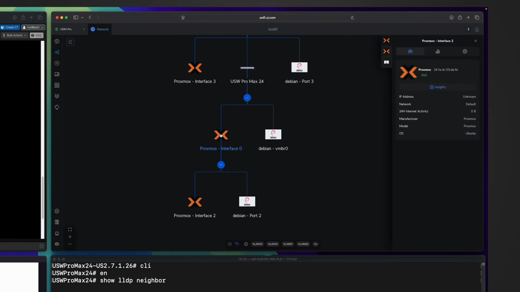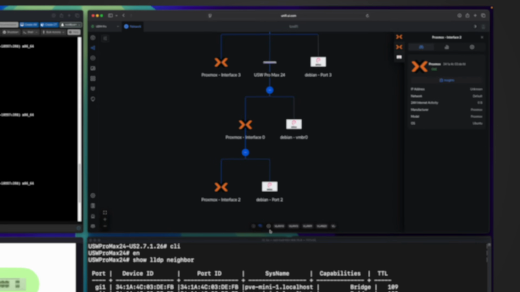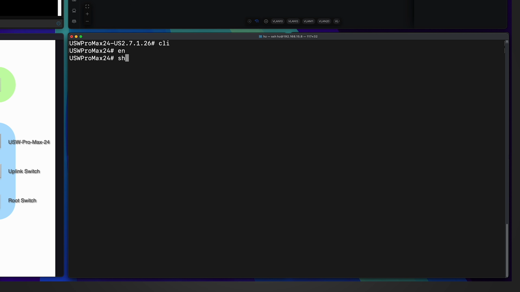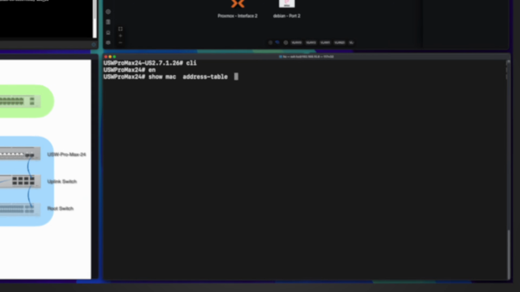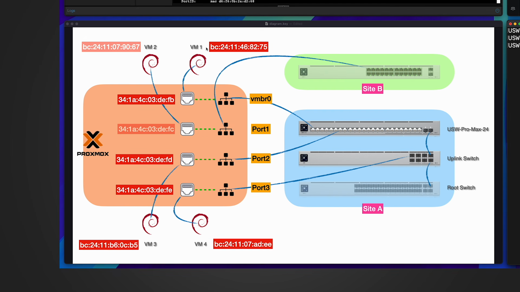So now we are clear about the hierarchy display of these 2 ports, right? Now let's try to understand why these 2 Linux virtual machines are displayed in this way. To understand that, we need to go to the switch to display the MAC address information for these 2 Linux machines. Let me run the command show MAC address table, followed by the MAC address of these 2 Linux virtual machines. Let me first display this particular one, virtual machine 1.